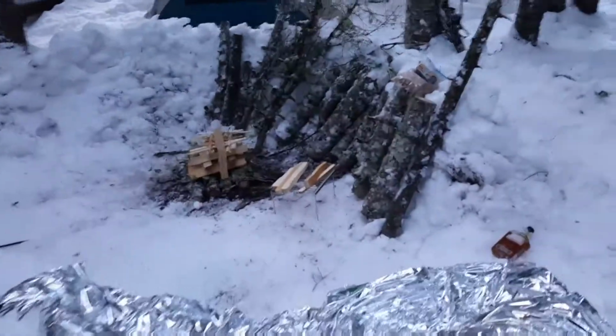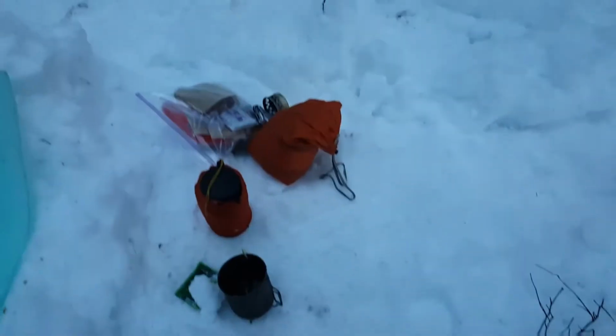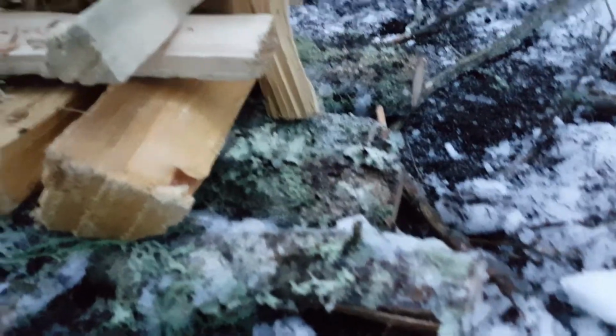So this is it, we're all pretty much set. I'm gonna give a little final tour before we start the fire. We got our little lounge area. This is MTV Cribs Wilderness Edition. There's a little lounge area with the emergency blanket. This is Aaron's lounge area right here with all the supplies. And then we got our snow wall to reflect the heat. Then Wade chopped down some of that wood and processed it ready for the fire. We're doing an upside down fire, and he put the wet ones on the bottom. Eventually those will dry out and turn to coal.